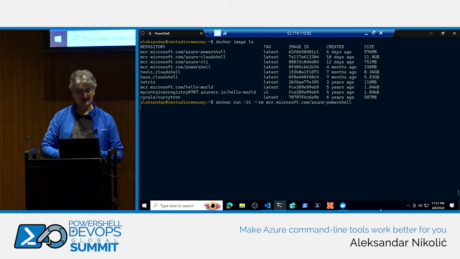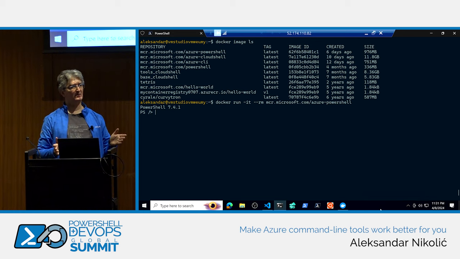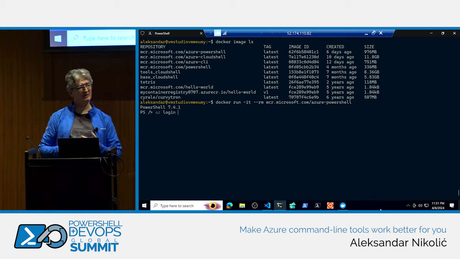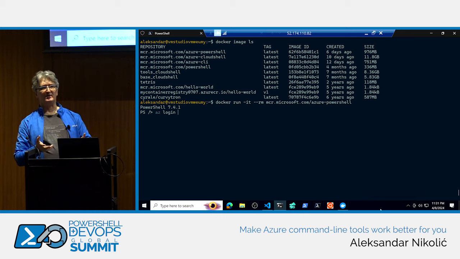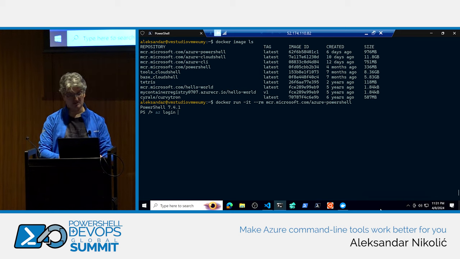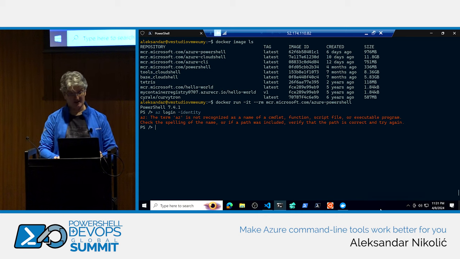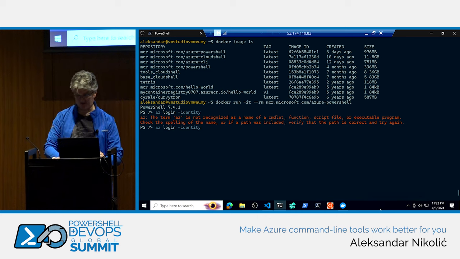Okay. So if I run it, now I'm in a container that runs Azure PowerShell. The only thing I need to do to execute commands against Azure is to authenticate to Azure, okay? To authenticate to Azure, the command is az login, as you know. What I did on this system is enable a system-assigned managed identity on this Azure VM, and I assigned permissions to that identity so that I don't need to say anything else but just not dash dash. This is for Azure CLI. Just one. Oh, sorry, I made a mistake. I said I'm on PowerShell, and then I typed an Azure CLI command.